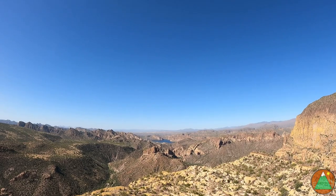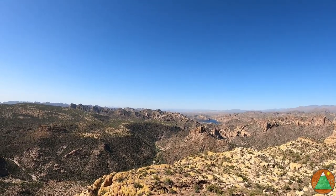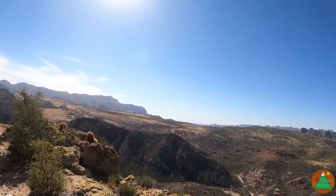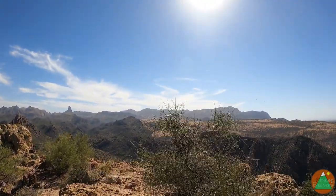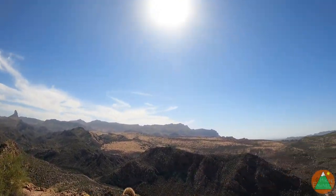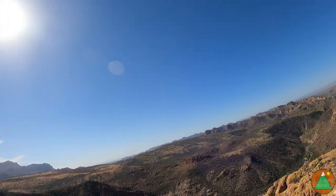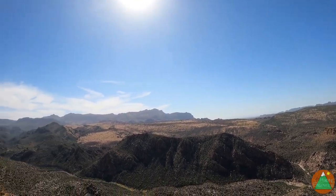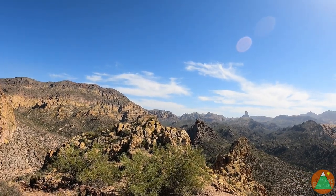The lake. Here's Boulder Canyon that you see, and La Barge is on the other side there. This is a good little hike — sort of boring for the first five miles or so. The last part up, if you've never done it, you're going to have to be on top of your game with route finding, because it's not trivial by any means. I am going to hightail it back.